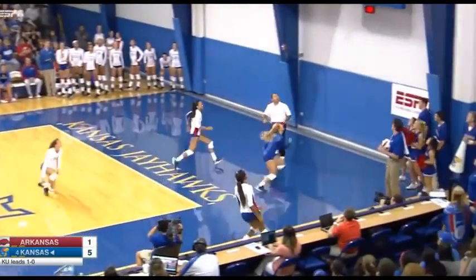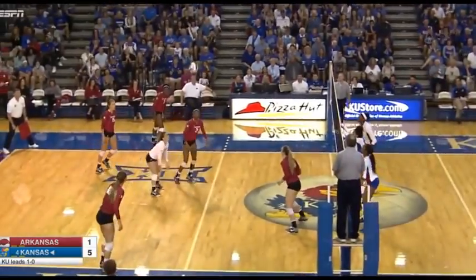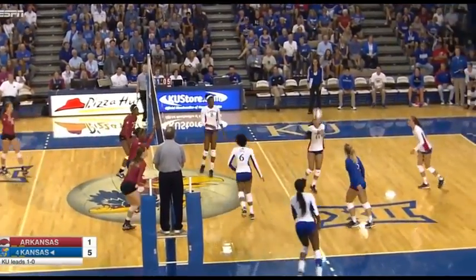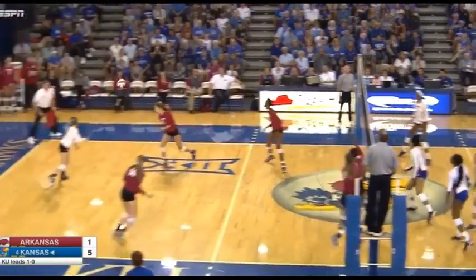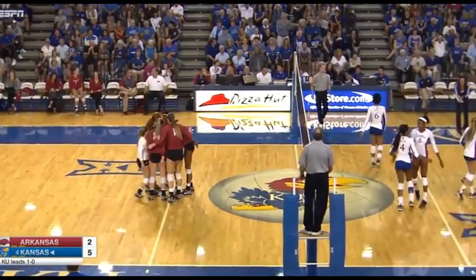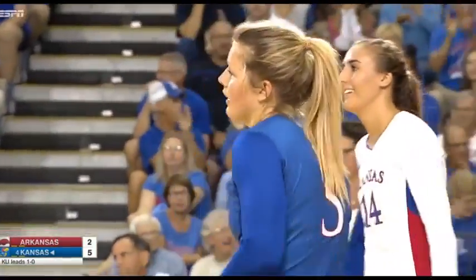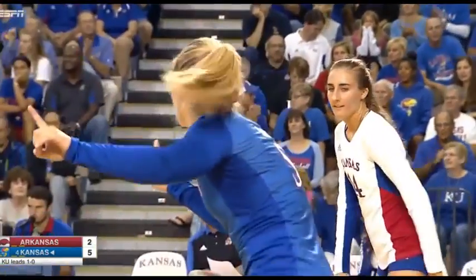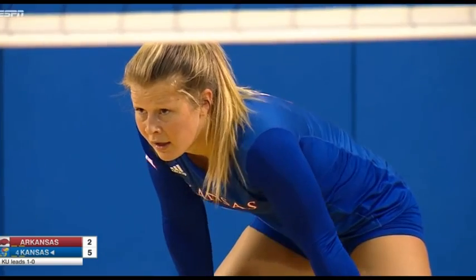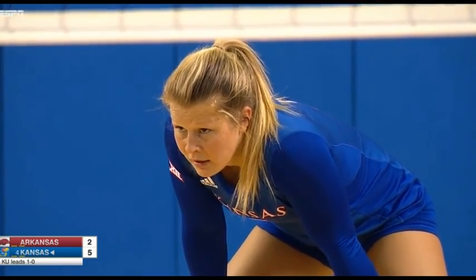Rigdon plays it off the curtain, still alive. Cassie Waite somehow got it. Oh, man. Rigdon sends it over. Great effort from the Jayhawks. Payne saves it. Jada Burse goes long. And you're up. I love that. Bird is clapping, the associate head coach, saying that is energy and effort that is unmatched. I mean, Kansas, that's what they've done time and time again. Tips off of the cap to you, Cassie Waite. Where are you going to put it that she can't get it? Endless pursuit to get the ball. You got to love it.